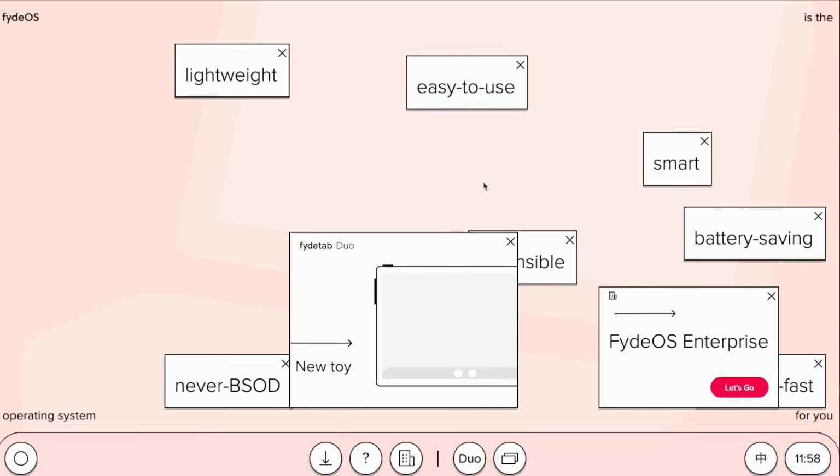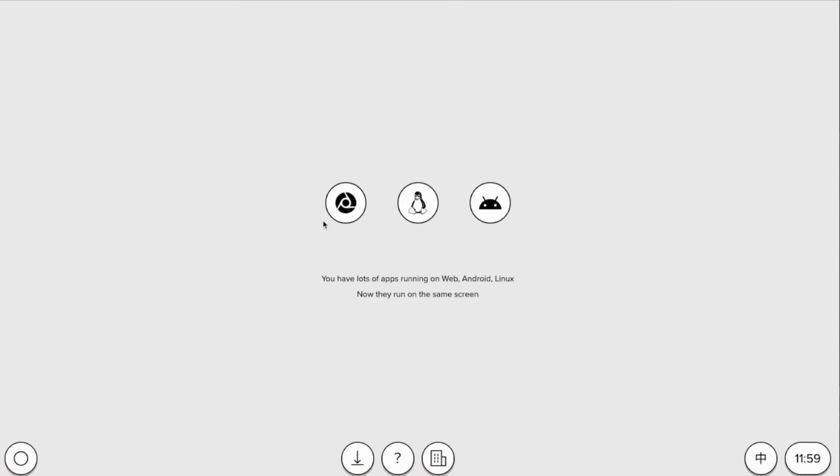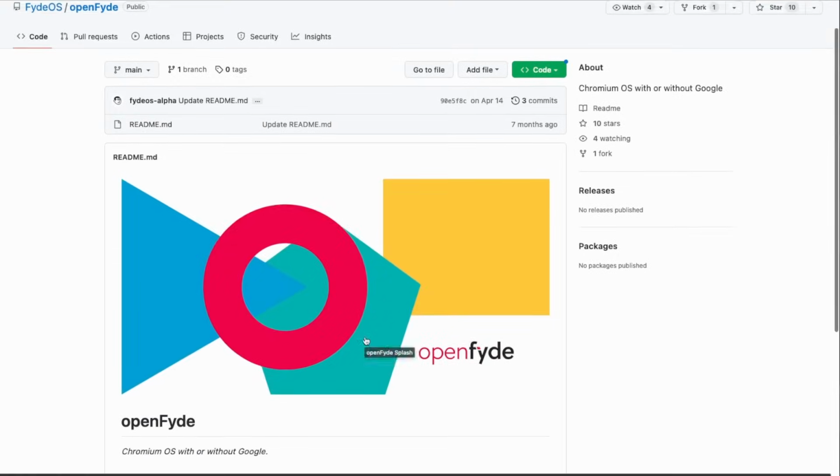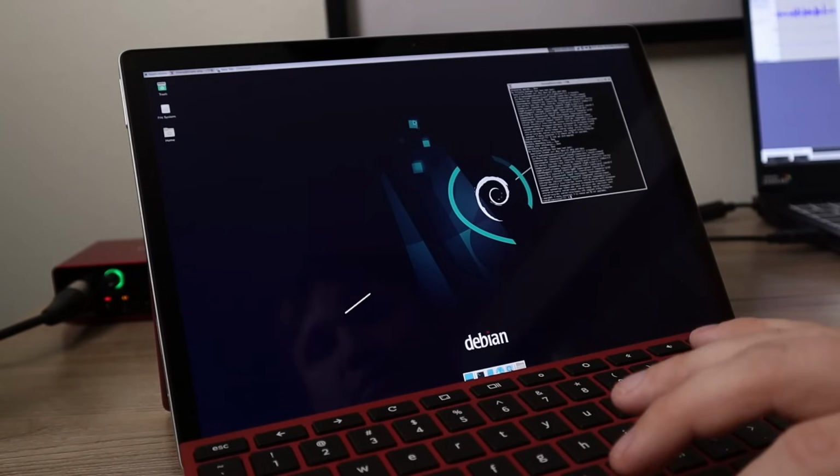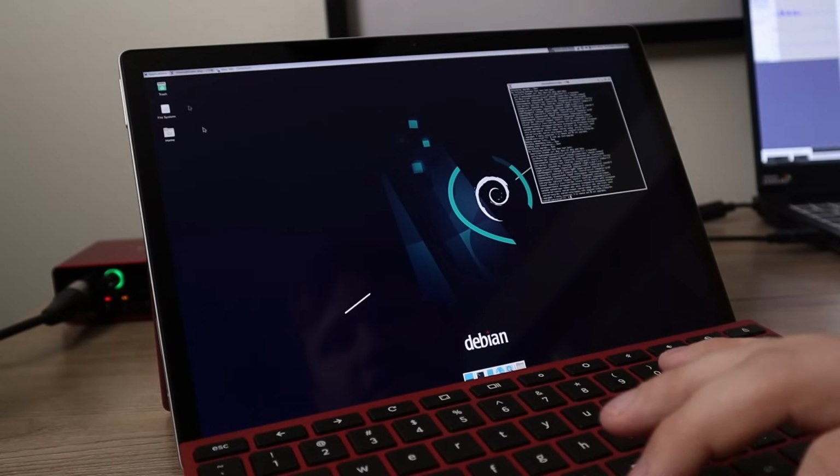FydeOS is the factory default operating system, which we will be covering in just a minute. In addition to that, they have OpenFyde, which is the developer and open source version of FydeOS. But in addition to that, the bootloader and all that's unlocked, so you could go ahead and flash really whatever you want to it. So theoretically, we can flash popular Linux distributions to this, as well as various builds of the Android open source project.